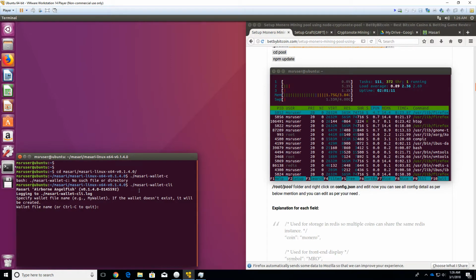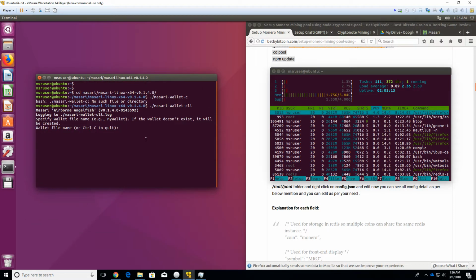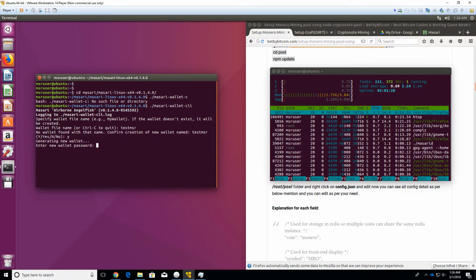Because this is all just a test, for setting up the pool, you guys have to see the username and the password. I'm just going to say this is the test wallet, test MSR, test Masari wallet. Yeah, go ahead and create it. Do the password as test123, test123.